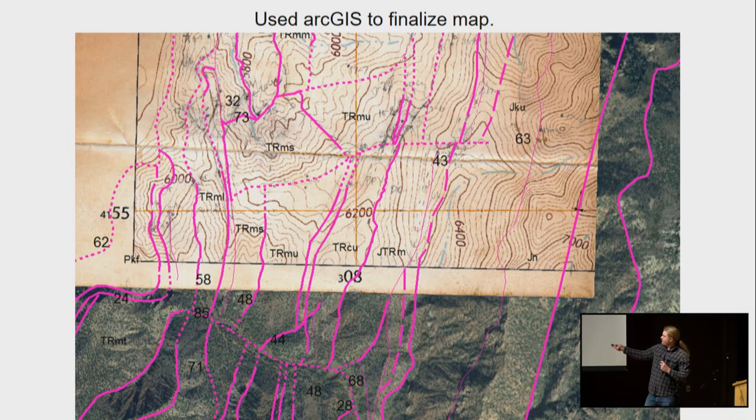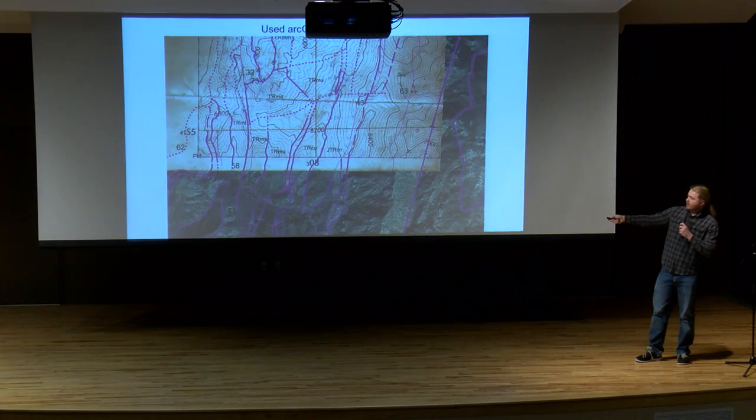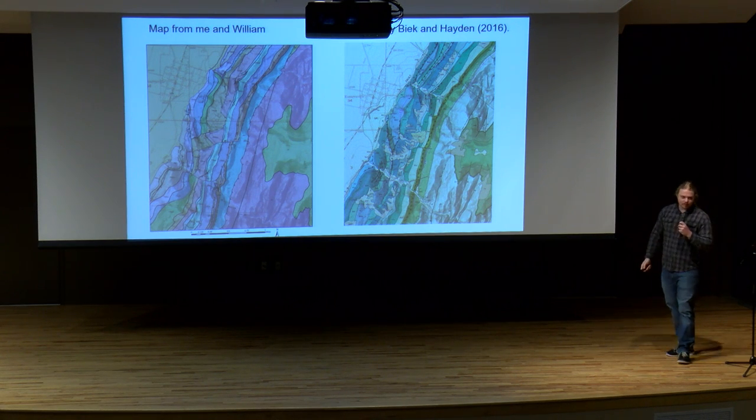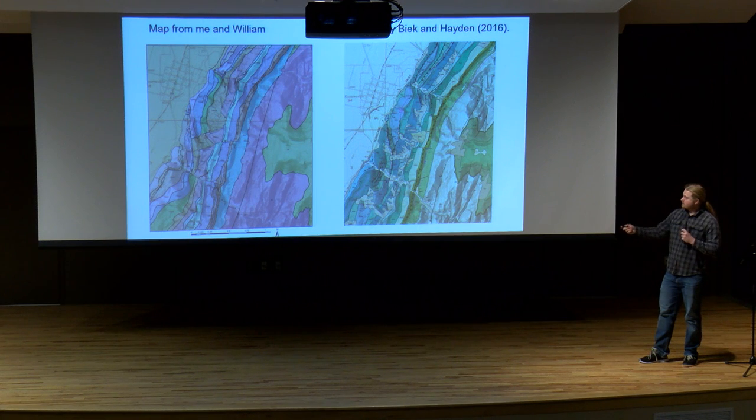So I took my field map, and I uploaded aerial imagery so that I could verify that everything that I'd drawn in my field map was actually lining up right with what we see in the aerial imagery. And then I finalized it, put all the lines in, put all the symbols in, and came up with this map here on the left. So it's kind of a rough draft at this point. This project is in progress, but there's quite a variety of symbols on there.